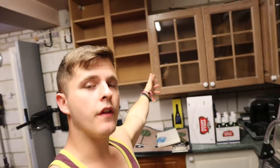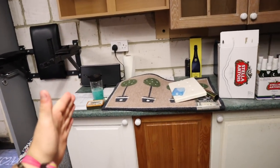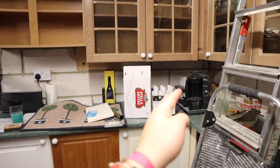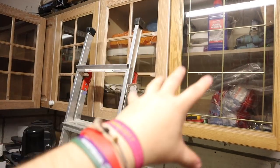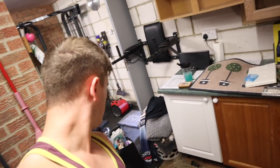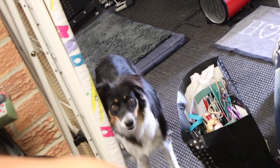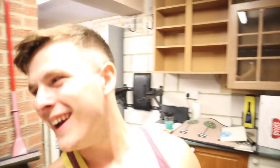By the way, little update on the garage. You guys saw in the last video or the video before, I don't know, I kind of lose track, they all blend into one. But I had a couple of messages asking about the garage. The renovation, if you like, is going to go from here to here, I think, or maybe there or here, or I don't know. Either way, these are getting cleared out and everything is now in here, which leaves us this space for all the speaker and everything like that. And then the extra piece of equipment will go right about here. Something like that, anyway. We're not entirely sure how it's going to work yet, but right, let's carry on.